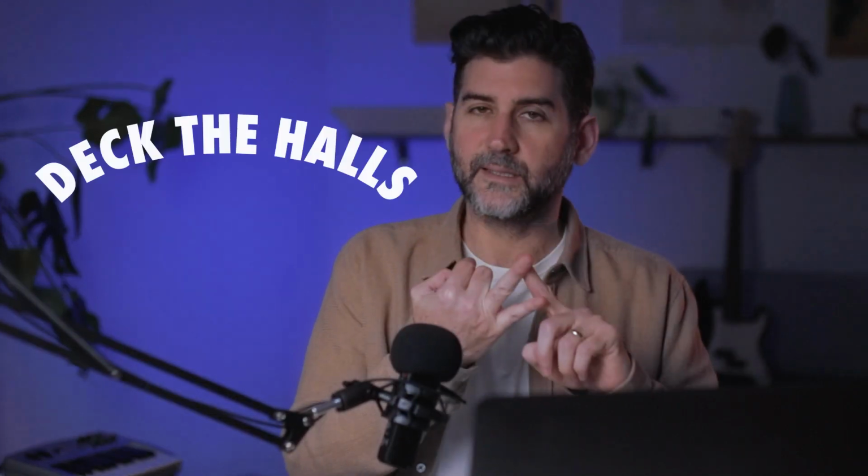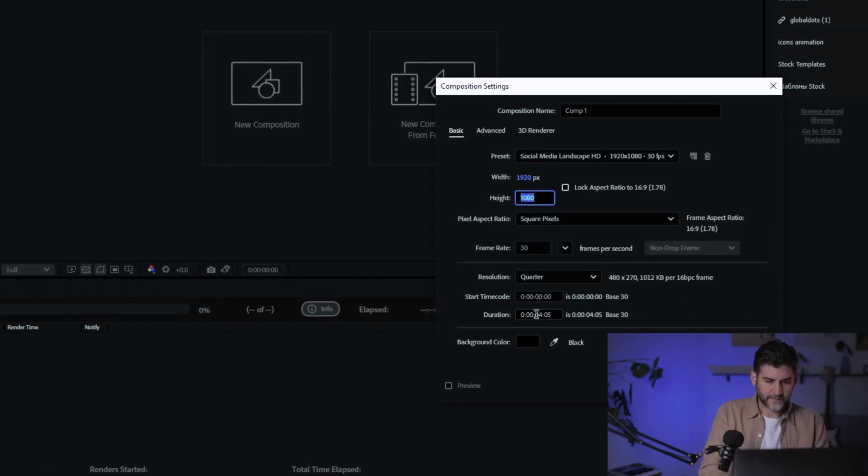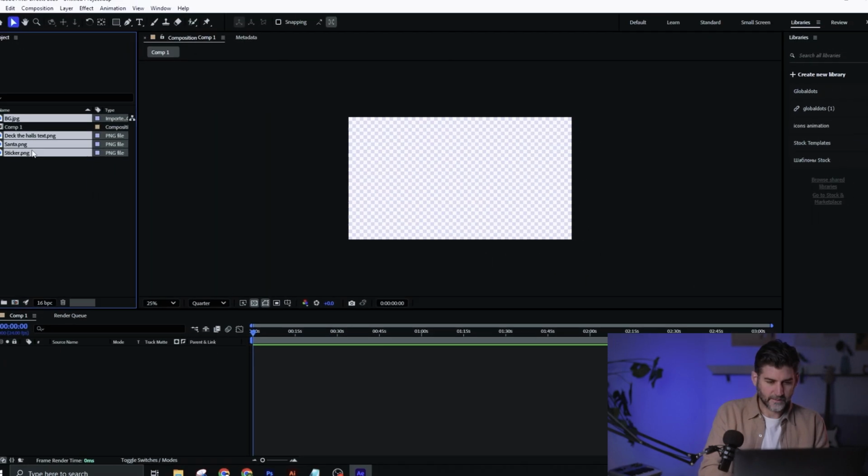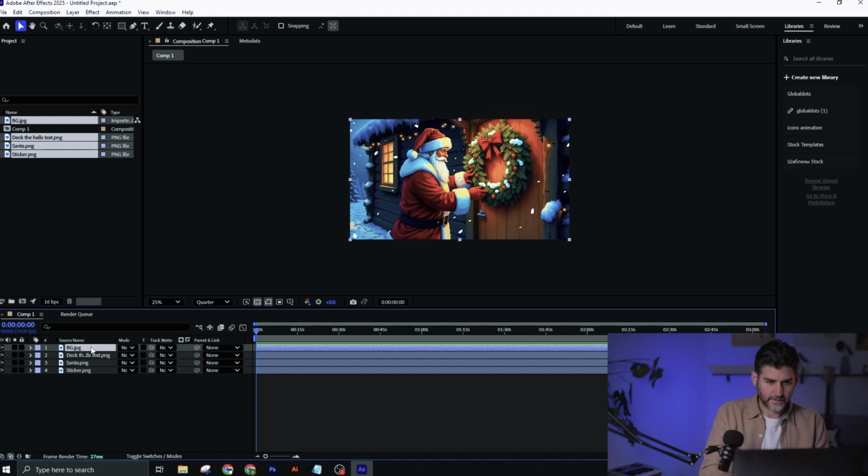In order to animate it, I'm going to export each layer on its own on a transparent background. So we'll have 4 layers: Santa, text, sticker, and background. And I'm going to do that inside of After Effects. Inside of After Effects, let me open a new composition, import the layers, and rearrange them.